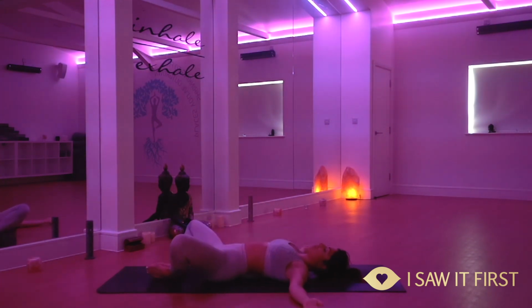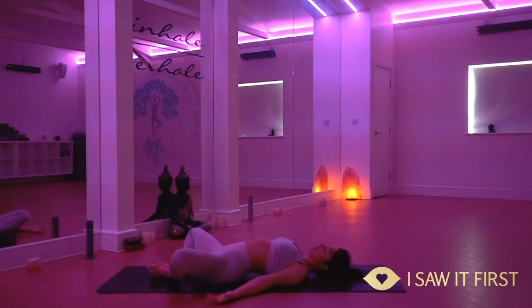Bringing the knees back into the center, and then allow the soles of the feet to touch, drawing the soles of the feet in towards the ground. Let the knees hang out by either side. You can relax the hands and close the eyes, or bring the thumb and index finger to touch. Just slowing the body back down. Using the power of the breath to calm the nervous system. Breathing deeply into the belly. And exhaling fully while the belly button pulls in towards the spine, letting every bit of air back out.